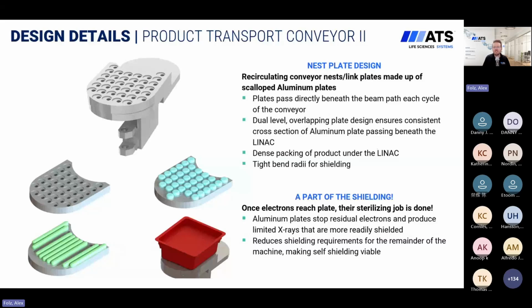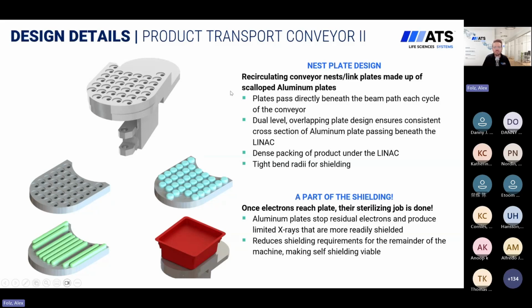It also allows us dense packing of the product under the linac, right? You can see how around the scallop here, we're fitting the product even around that radius on the top side as well. So even as we go through these tight turns, how the product relates to one another, then when they're straight going under the linac, we really get that tight product spacing. And with those scallops, we're able to rotate each of these nest links around really tight turns, such that our shielding design doesn't need to become unwieldily large there.